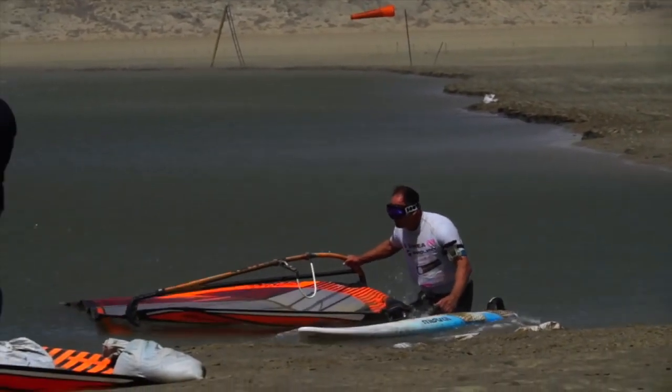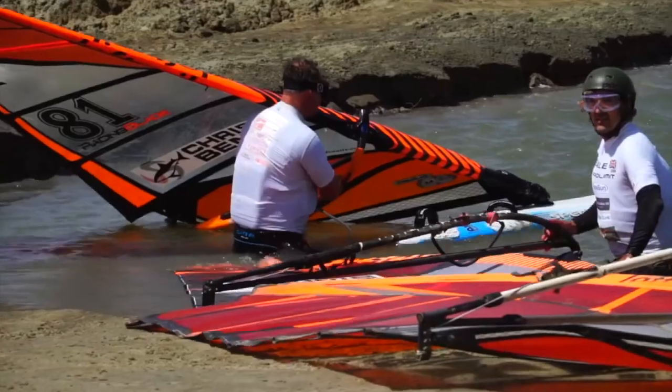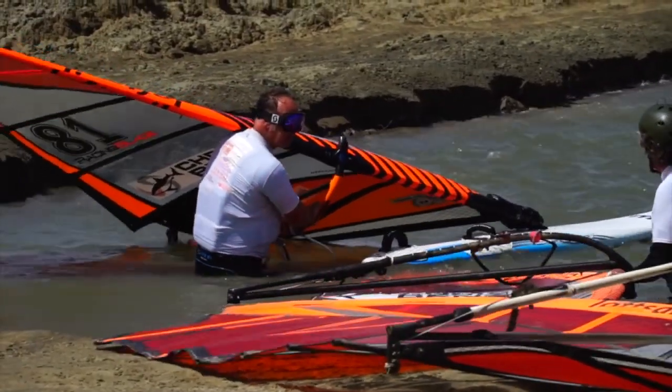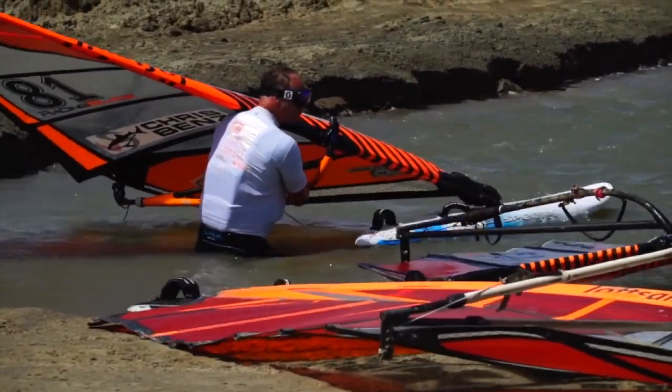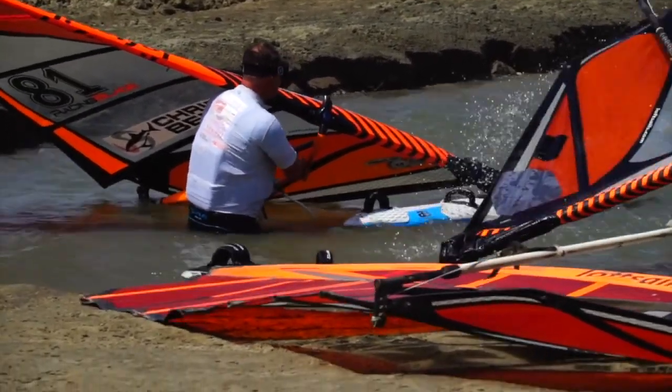Starting technique, okay, so maybe talk us through a couple of different starting techniques when it is 50 knot weather. When it's 50 knots you see all sorts of starts getting going here. Me personally, I like the security of starting in the straps. That's one less thing I've got to worry about. It needs quite a lot of wind to lift you out, but at least then you're pretty stable and you haven't got to wobble around too much trying to move your feet. So I always go for the start in the straps.